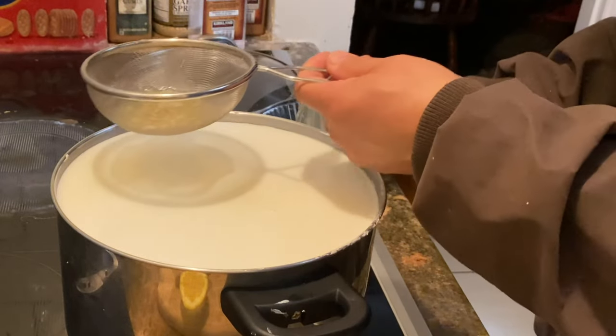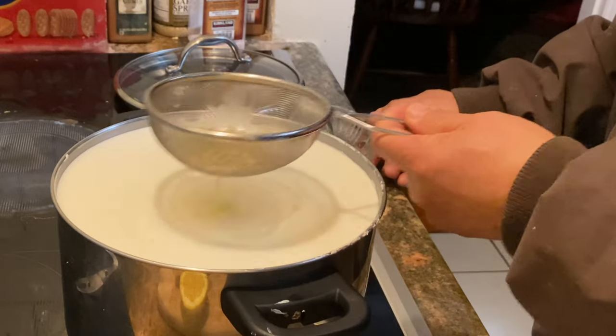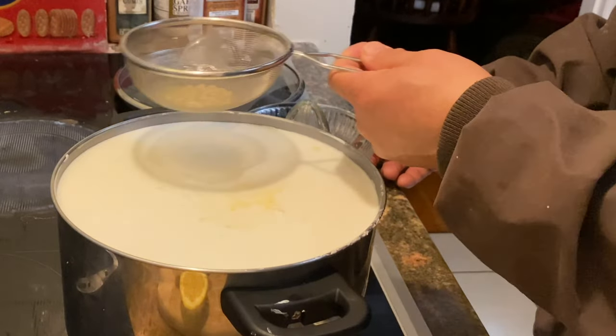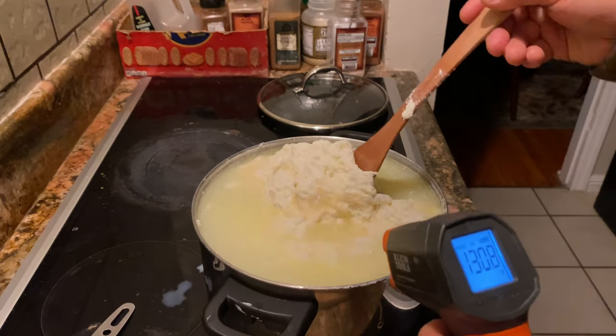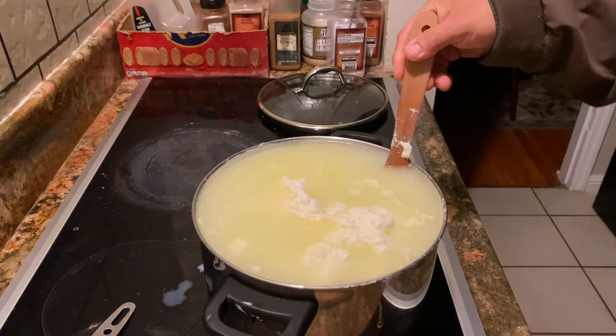Heat the fermented milk to 138 degrees Fahrenheit. You can see a lot of curdled cheese.